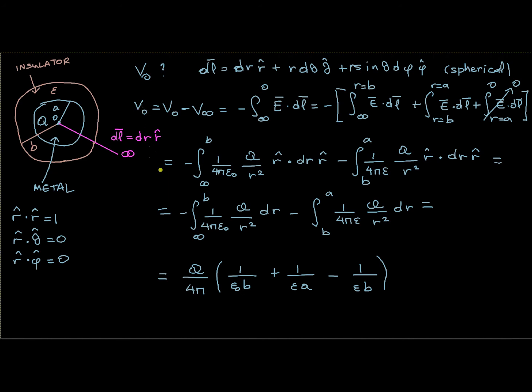which is by definition the potential at the center of the sphere. Now, for the integrals, this is a simple integral: the 1 over 4 pi epsilon naught q is a constant, you can take it out, and you have dr over r squared. The function whose derivative gives you 1 over r squared is a 1 over r function. So you can do this simple integral and you will arrive at this result for the potential at the center of the sphere.